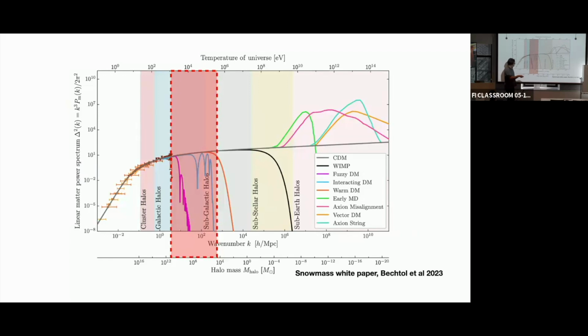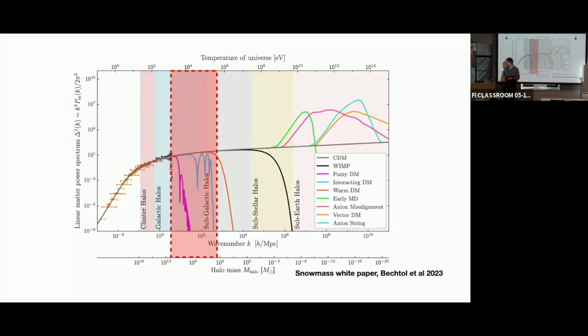This is from this Snowmass white paper talking about using cosmology to look for new physics, and they actually did a much better job of mapping this out. So here you have the temperature of the universe in eV when the Hubble size was equal to this particular scale, and you can see that this coming era, when we start studying, for instance, the power spectrum of streams, or looking at the properties of subhalos, these things are going to be taking us into this range of, say, 10 to the 3 to 10 to the 5 eV. So we're going to be getting a lot of information and a lot of data that's going to be telling us about this desert.